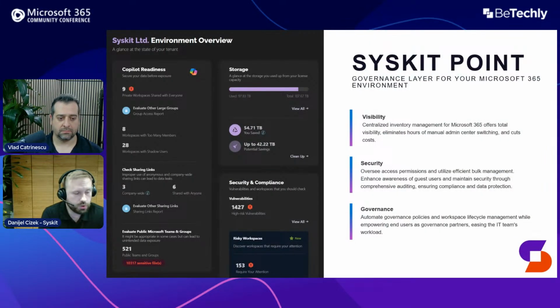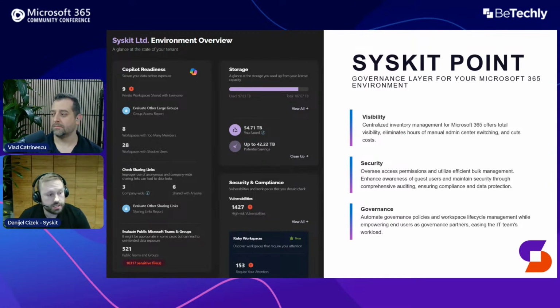Syskit Point is your governance layer for Microsoft 365 environments. We are here to help you with visibility into your entire Microsoft 365 tenant, from your sites, Power Platform, agents, everything there. Security to help you oversee access, who has access to what, and more recently, what has access to what within your tenant.